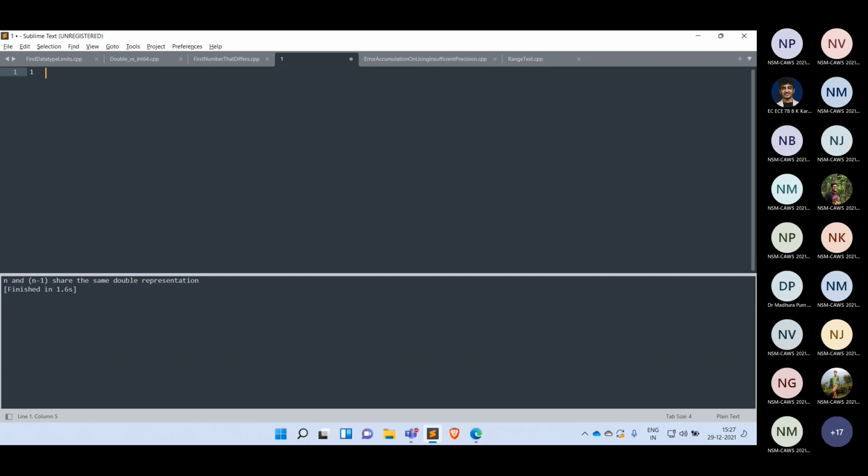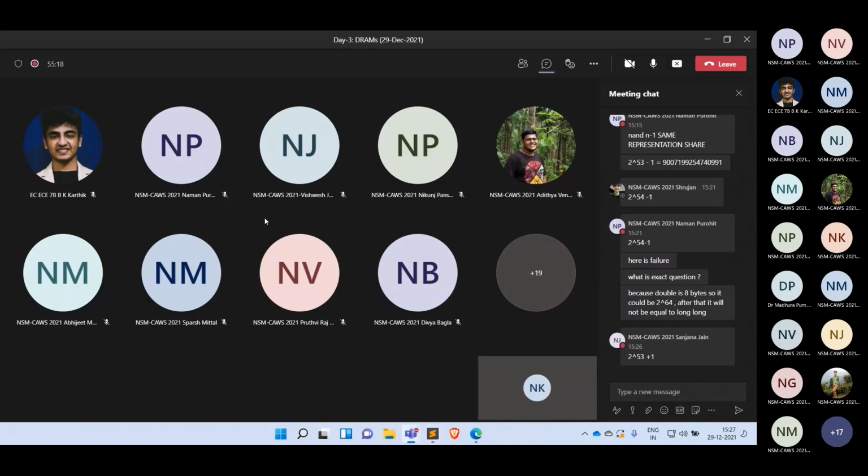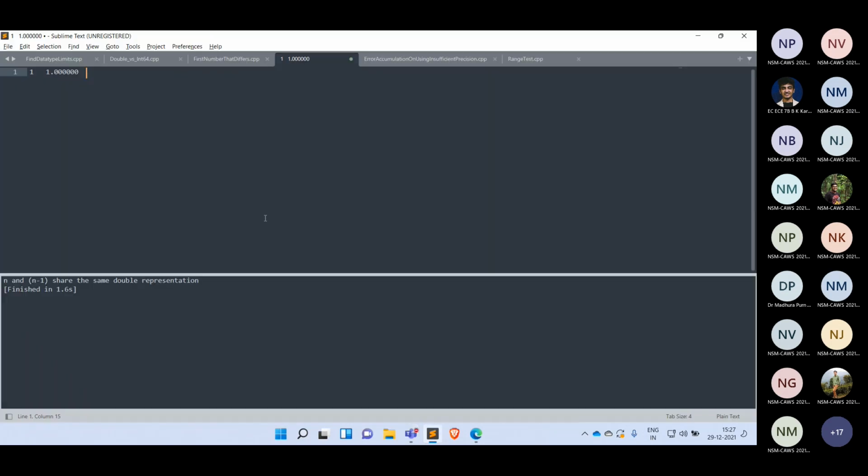So the fractional part for 1, this we will take 1.000052 times 0 and into 2 to the power 0. For the exponent we have 11 bits, which means we can go up to 2 power 10. So that is very big for us, and the exponent won't be a limiting factor. Only the bits allocated for the fractional part will be the limiting factor here.